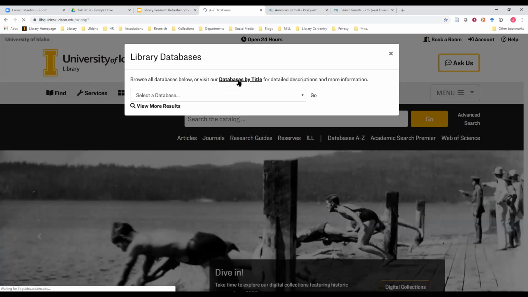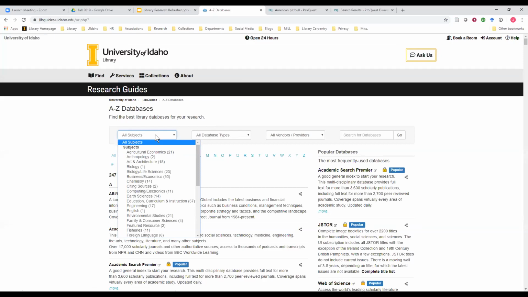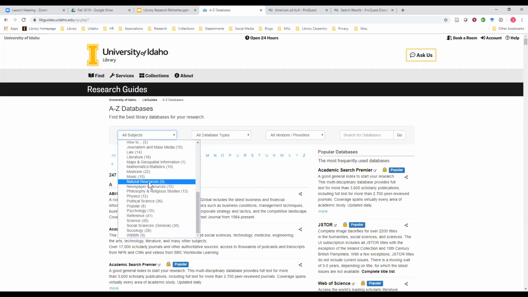In this databases by title list, we have subjects here, but they're really broad and not comprehensive. So something like dogs would not show up, nor canine. How would you find a database that handles your search on your pet dog? I'd look through here, and there's one on wildlife, which isn't quite right.